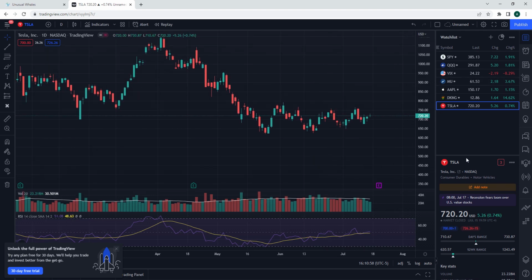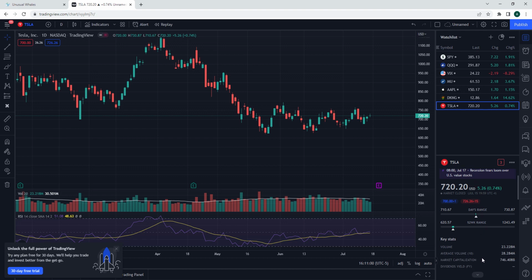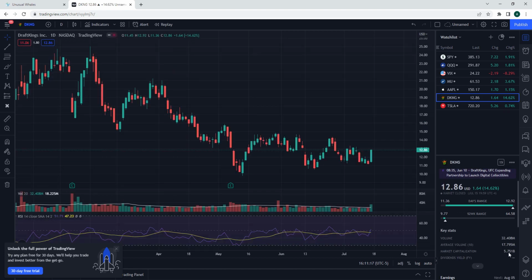So with Tesla here, if you see the market cap, and just a quick breakdown, there's more that goes into it, but market cap is pretty much what the company is worth on the open market. Like Tesla, you see we're at 746 billion. And if you go to something smaller like DraftKings, it's only 5 billion. So do you think a $10,000 option on DraftKings is a little more whale-ish versus a 10,000 premium on Tesla? This is what I'm talking about here.